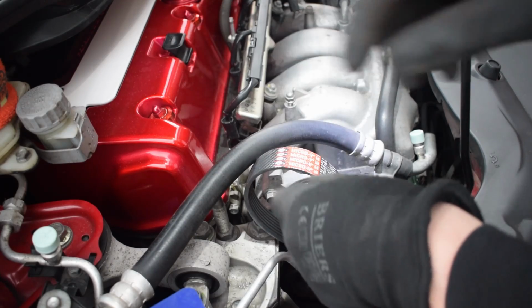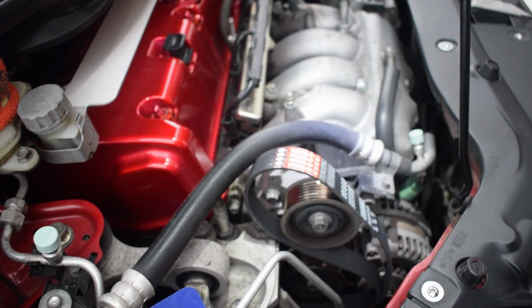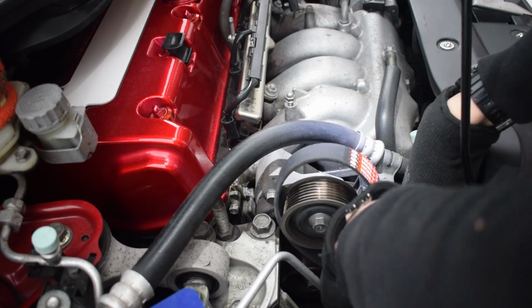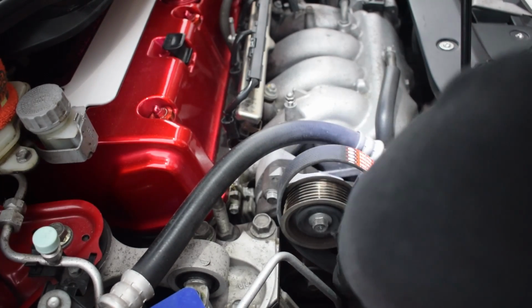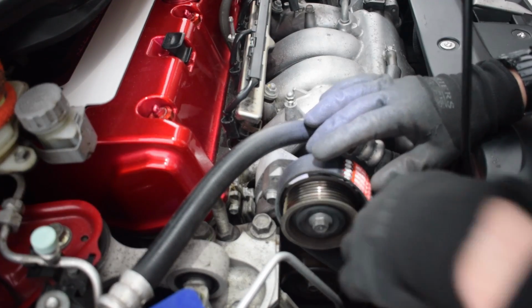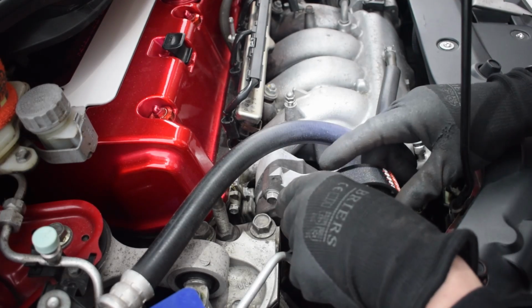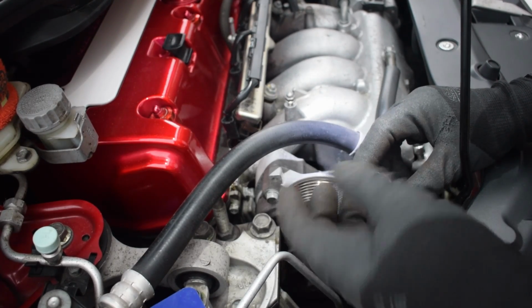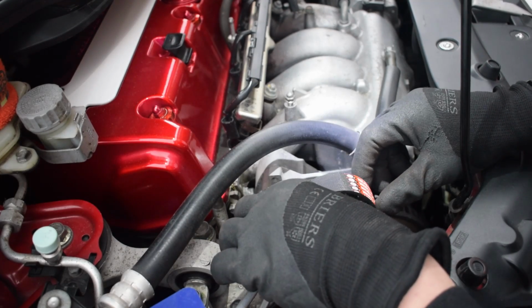I'm just going to hook it around this top one for now, just so I know it's not going to fall through or anything like that. I know it needs to go around this front one, so I'll put it around the front one. So the top ones are pretty much in order. That will leave that slacked off, because that's where we're going to need the tensioner released first to be able to slip it onto this top pulley here.